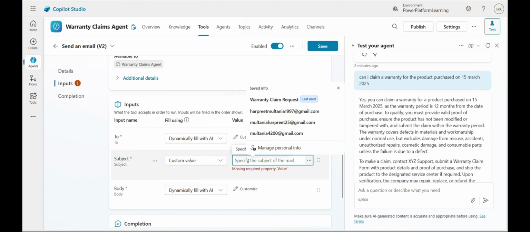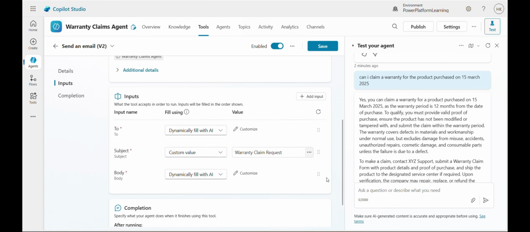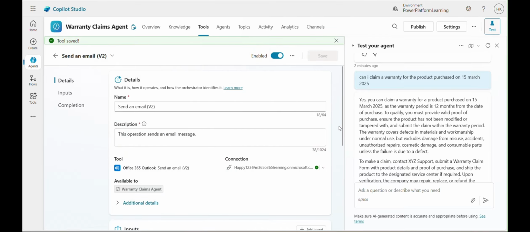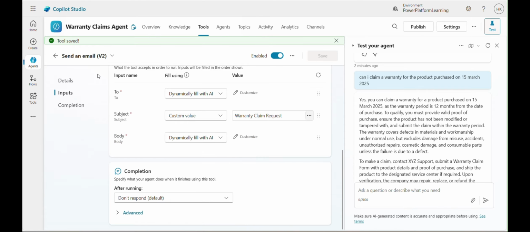So the custom value is warranty claim request, and click on save here. It will save the option.